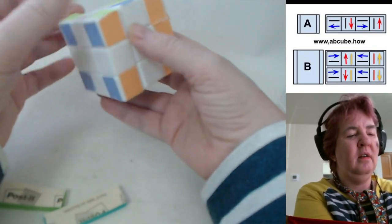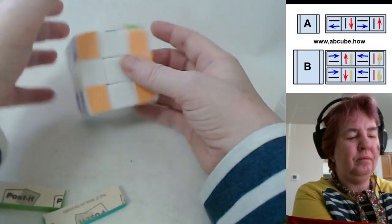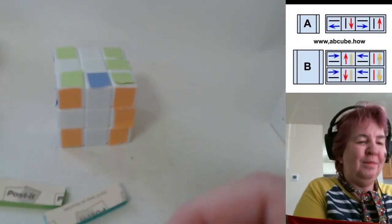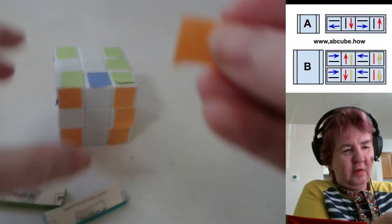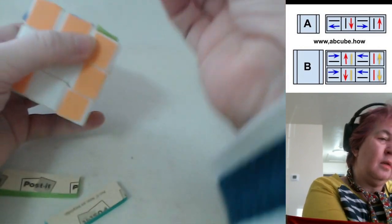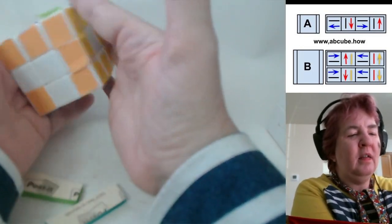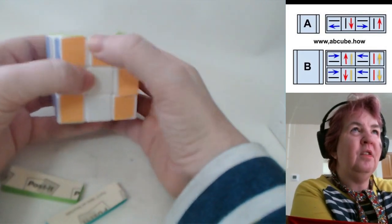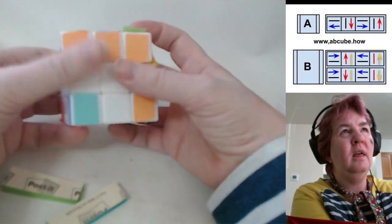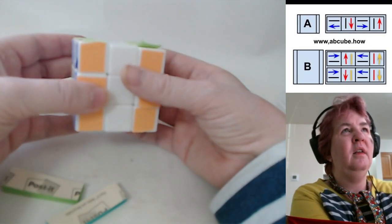Okay. All right. It's orange. Purple and orange. Yellow, white, and orange. Okay. Determine corners match the front. Yellow and white are left and right. It's going in this direction. Start by moving it away. Up, up, down, down. Okay.